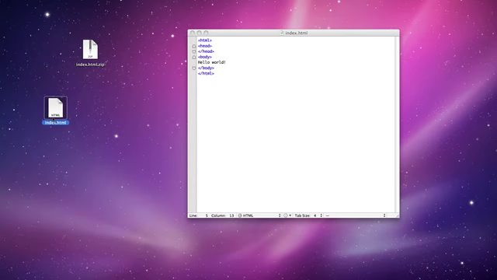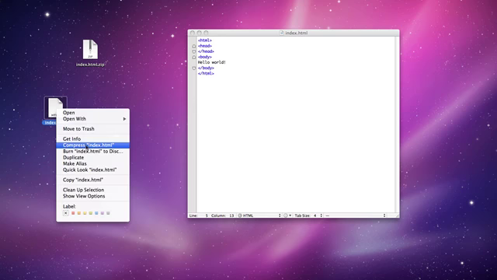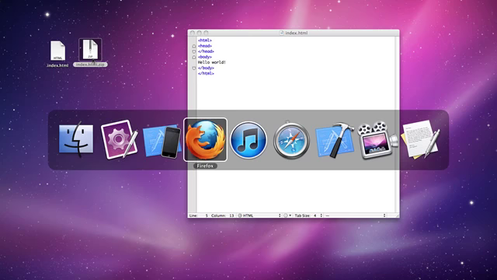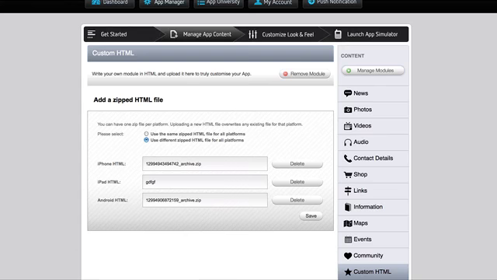But on Mac, remember, just select the file itself or multiple files. Don't put them into a directory. When you're ready to zip, right-click on the file or multiple files and click compress. And you get something that looks like this. And once you have that, you're good to go to insert into Apptivate.